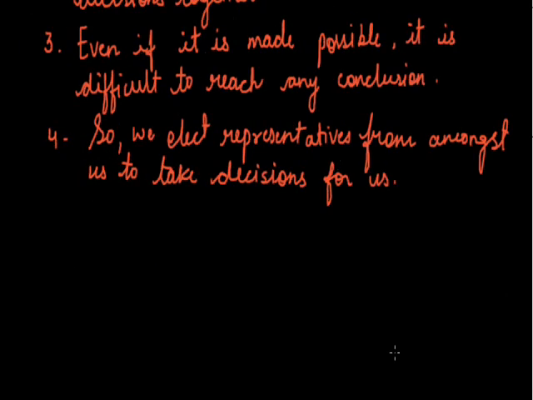But then again, we come across another question. How can we trust that the representatives that we are electing to take decisions on our behalf will take good decisions for us? How can we call that the election process or the democracy where we have people to take decisions for us will be good? So, what makes an election a democratic election or a proper, fair election?